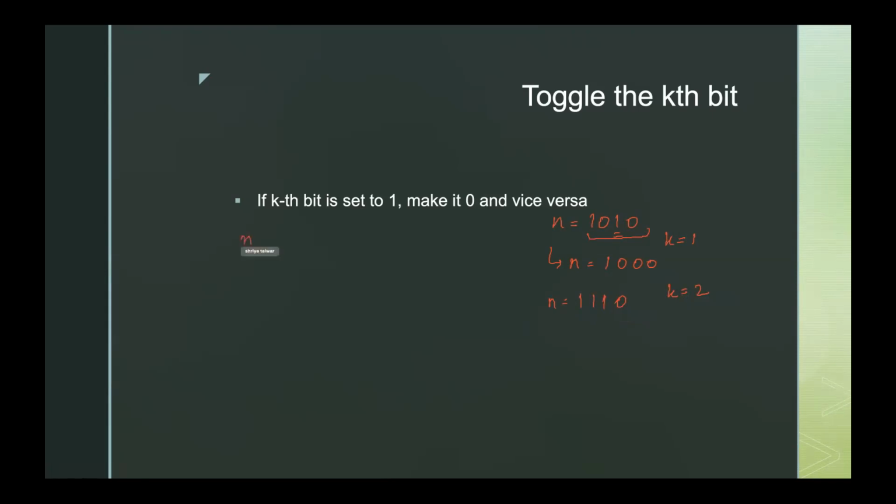So, just like all the other cases, in this case we are working for k equal to 1. We need to have some operator that if we apply at the kth position, it should invert it. And we learned about it when we were learning about the bitwise operators. Can any of you think about it?